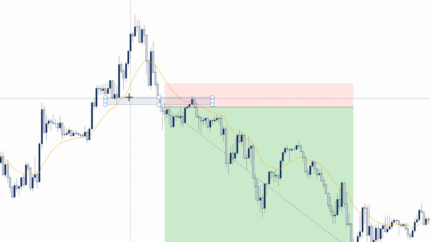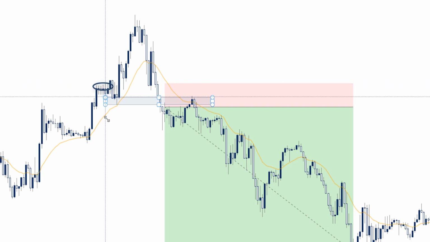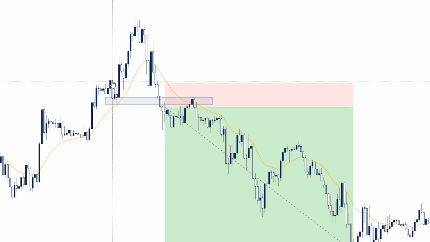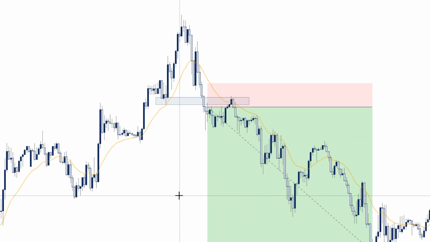He entered here and he had his stop loss right above these highs, these wicks over here, thinking that this was a potential false break in this area. Personally, I would have preferred to have the stop above here because this is a decent double protection for this trade. It rarely happens that price reverses after such a strong bull run and immediately just takes off.